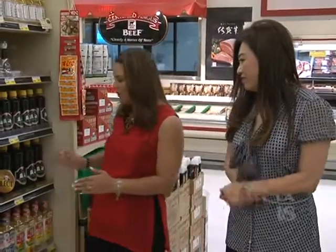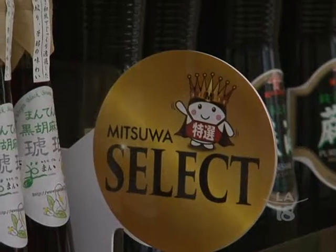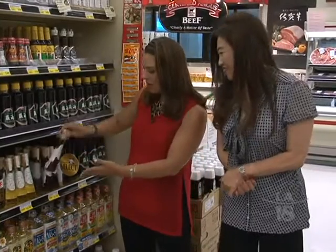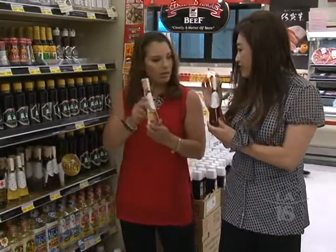We already have our three different kinds of fish, and now what do we need for our poke recipe? We need a sauce. And we're going to use sesame oil first. Okay, I can see right over here that there's the Mitsuwa Select sign. I know that's the best product to use, right? But there are two different kinds. There's a dark one, which is black sesame.